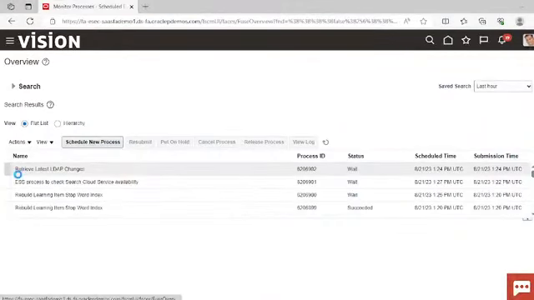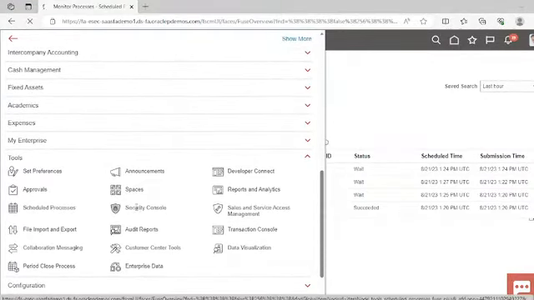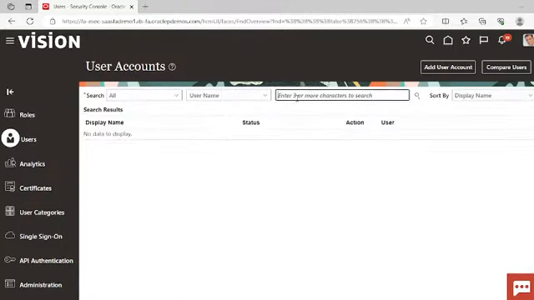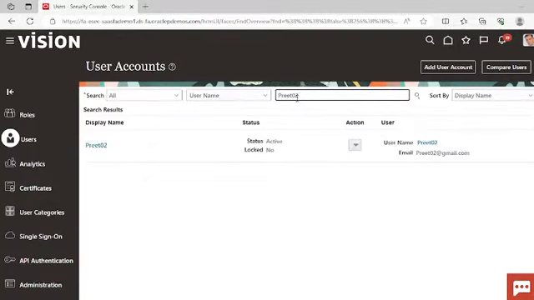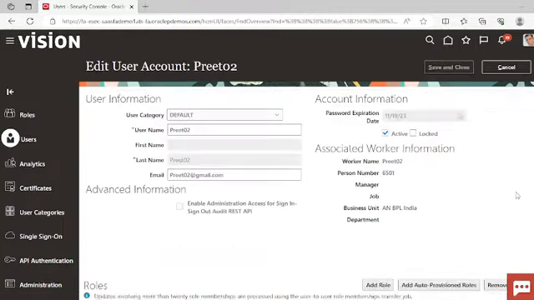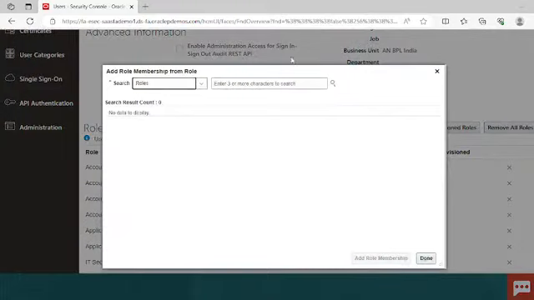Now we have to provide this user the roles which are related to the procurement module. Go to the security console here. Click on edit icon. Now add the roles which are related to the procurement module.